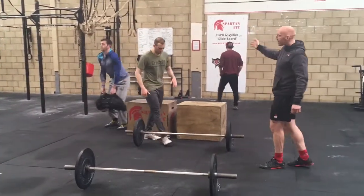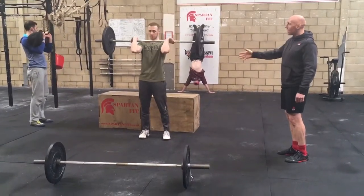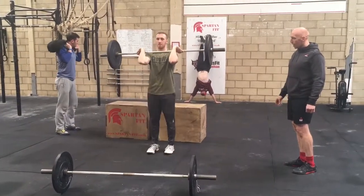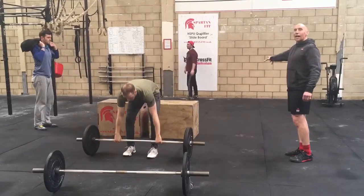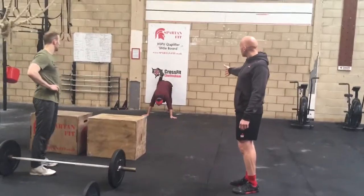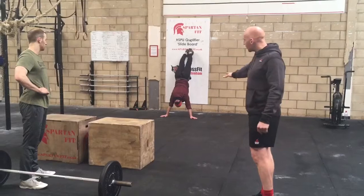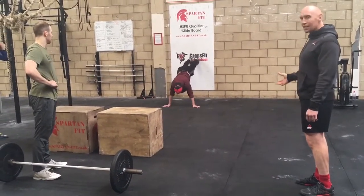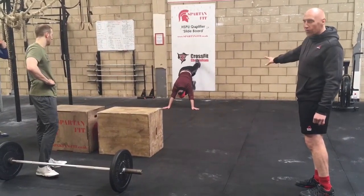The handstand will go into place. And then the front rack lunge can begin. And resting. So, the handstand can also be a wall climb. That's fine. As long as the feet are on the wall and the hands are on the floor. And you can have your feet as low as you want and your hands as far out as you want. As long as your feet are on the wall and your hands are on the floor.